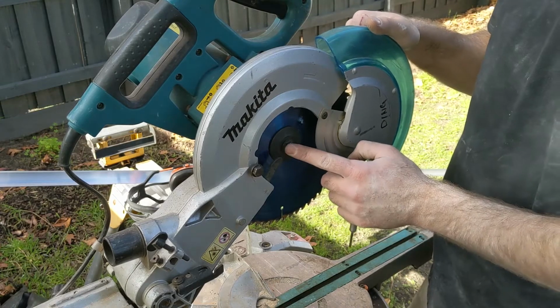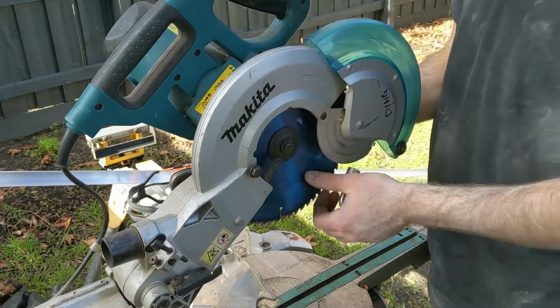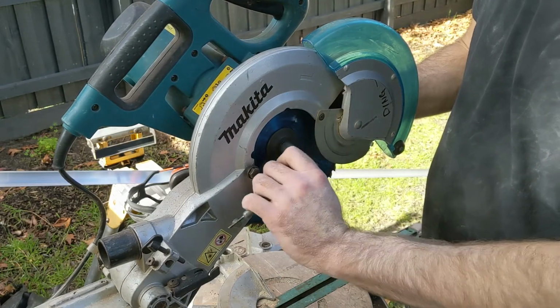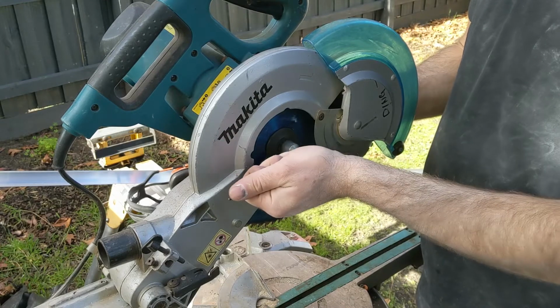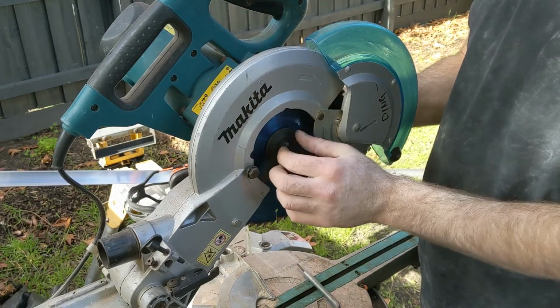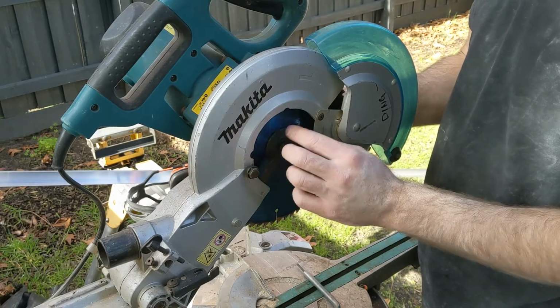Now the trick to this, as I said before, is it's actually a reverse thread. So this was lefty-loosey, but this is actually righty-loosey. Now the whole point of that being an opposite thread is so that it doesn't come undone with the motion of the motor spinning the blade.